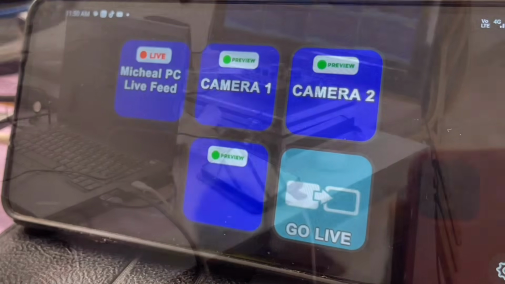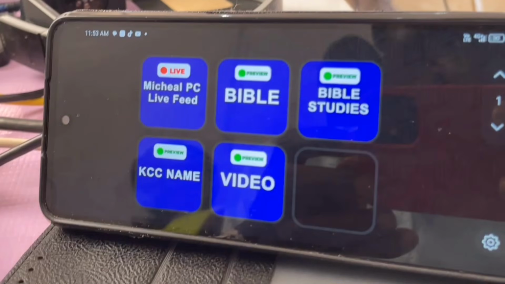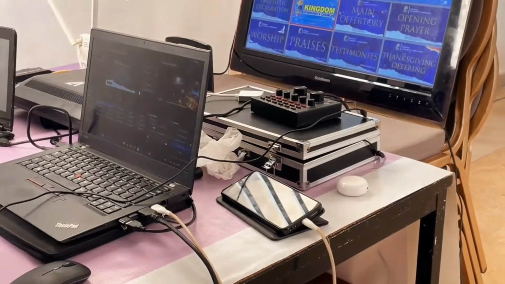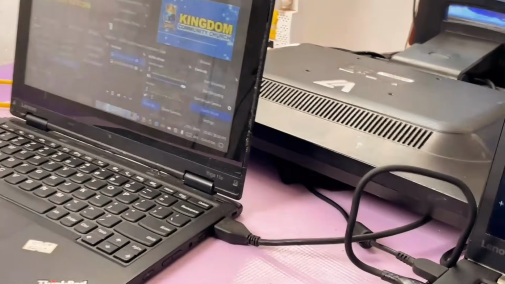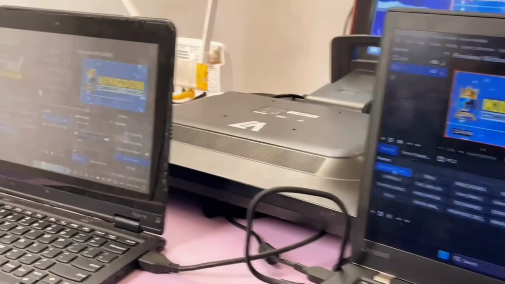switcher. But there's going to be a full video on this one, so I'm not going to talk about it, but I will just use this for switching of this video. Now let's look at this one. We have the output of this PC to this one, so I think this is the name, PC Live. That's the name of the PC.